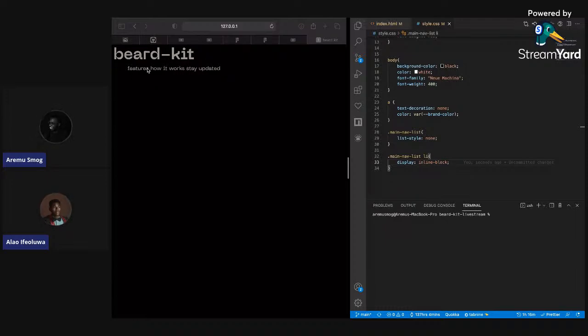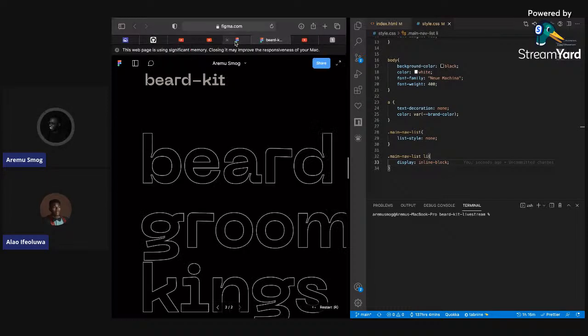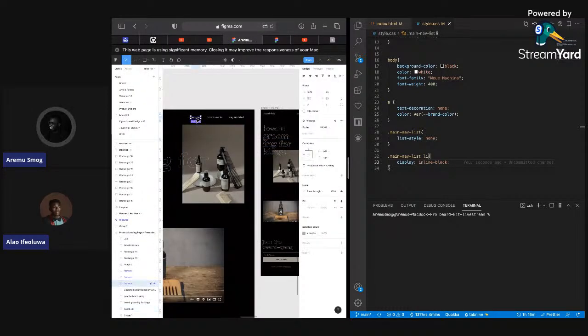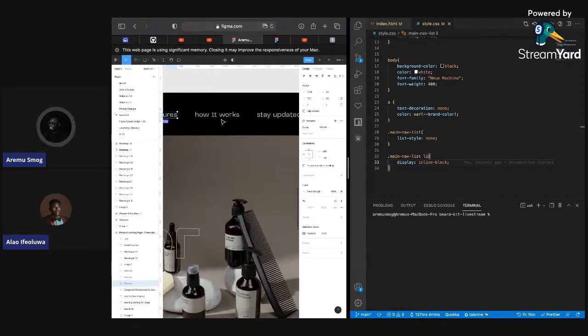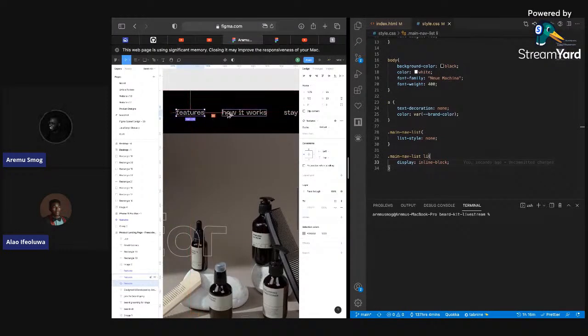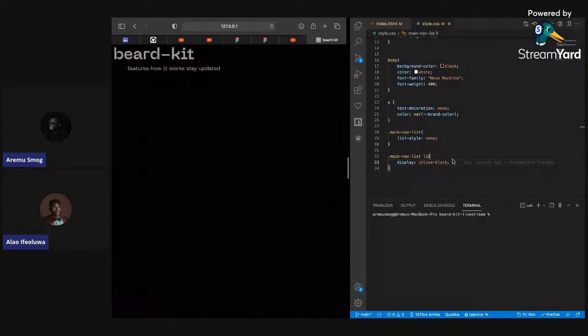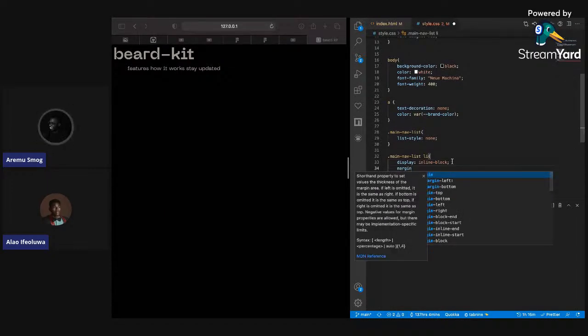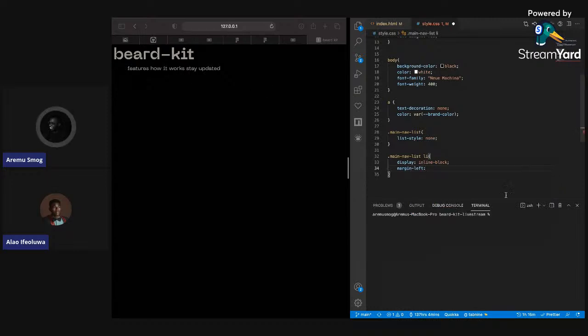The next thing I want to do is to put space in between these items. So if I come to Figma, I can measure the space in between these items. I will zoom in here and simply hold Alt or Option, depending on whether you are on Mac or PC. This is 62 pixels. This is 62 pixels. So I can now say margin left. I'm saying that each list item has a margin left of, let's say, 3 em. 1 em is 16 pixels. So 4 em is actually the right thing because it's 62 pixels. So we just roll with this and boom, we are good to go.